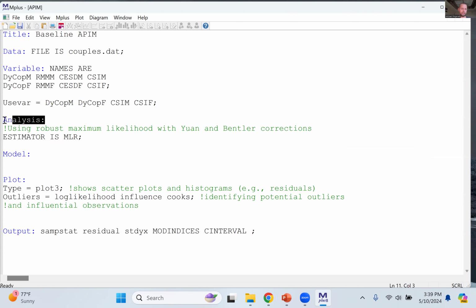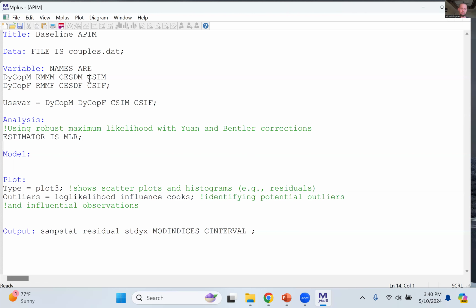In the analysis command, this is where we specify what type of model we're running, our estimator, things of that nature. I'll be using robust maximum likelihood, or MLR, which is maximum likelihood estimation with a Yuan and Bentler correction to the chi-square to account for non-normality.